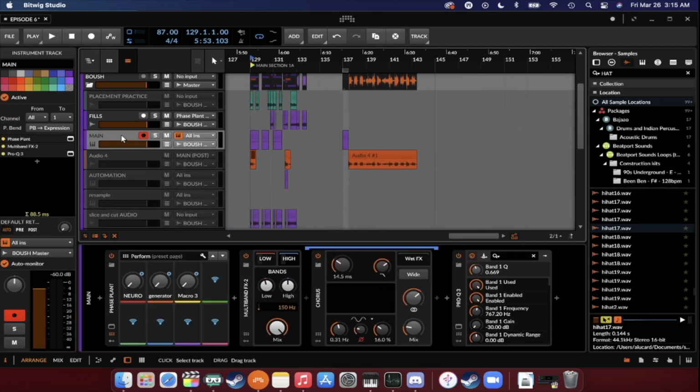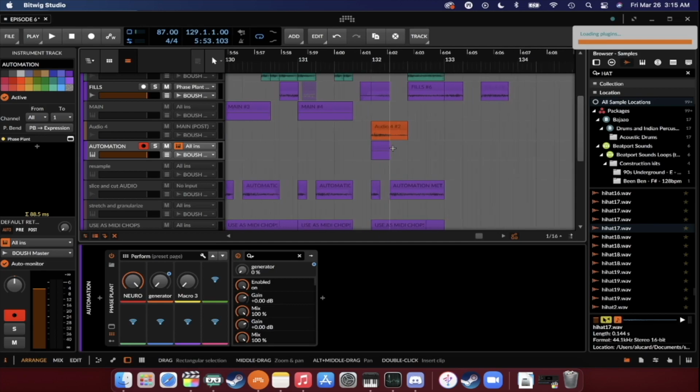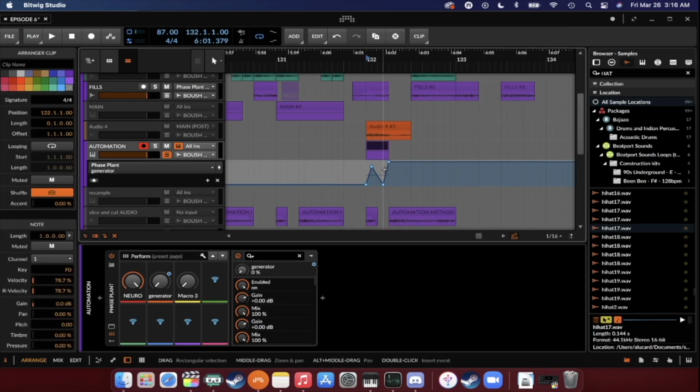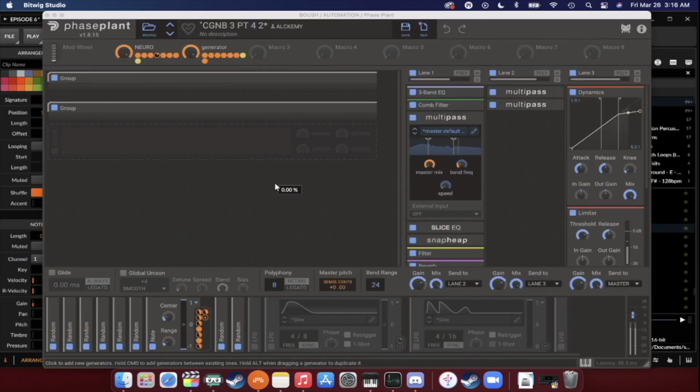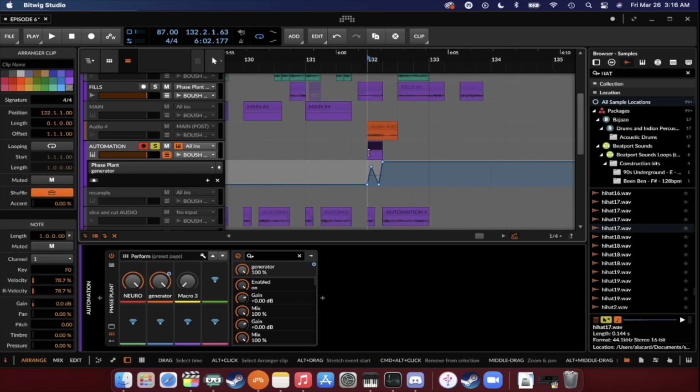If for whatever reason you are doing this stuff and you don't want to do any of that, just as another variation, or maybe let's just say you want a little bit of randomization, then what you can do is the same thing with this particular sound. You can leave the same automation on here, but the cool thing about this is that if you just leave it on here, it's going to be different every time. This is the same note, same patch, but because of the generator and because of the randomizers and because of the neuro processing that we did to that patch, you're always going to have variation. And so if you just want to leave it in random in that way, then you can do that.